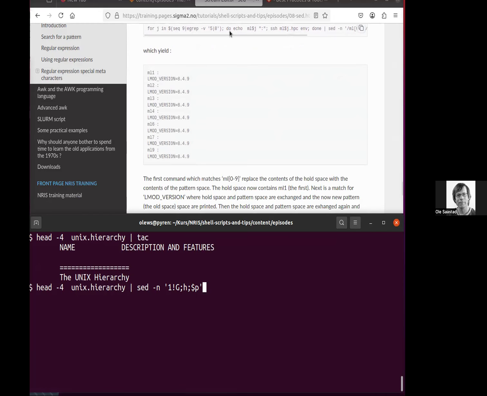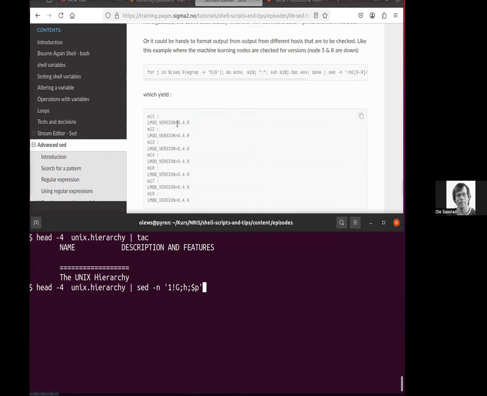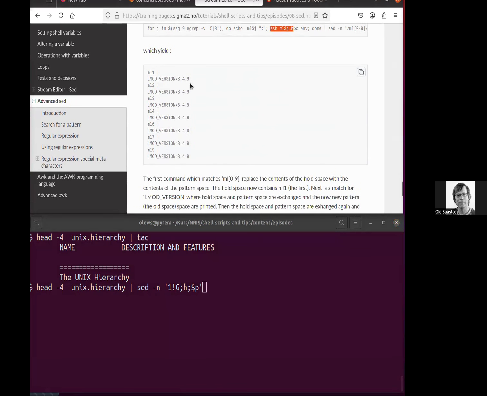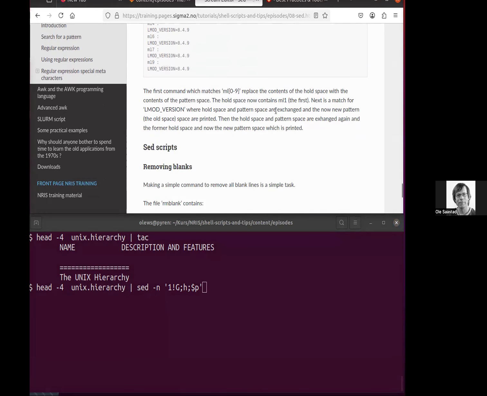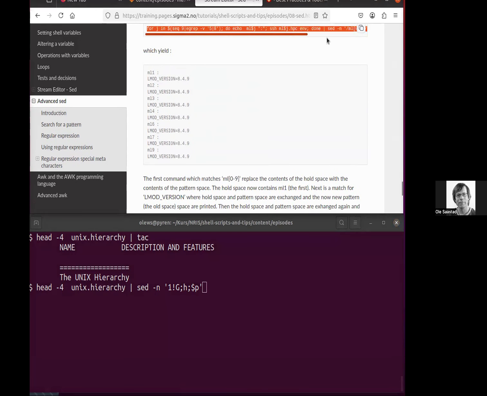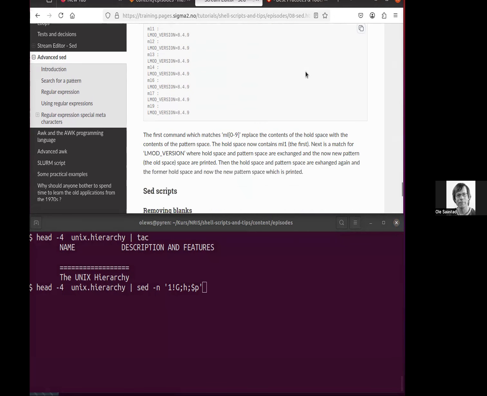I used it here, but I can't run this because this needs to be on my home terminal. But I wanted to check, let's say you want to run several nodes, I SSH into the machine learning nodes, and then I print the environment, and then I dig out the LMOD version, and then you can see how they play out. So that's an actual command that's being run every day, except that I look for the load instead of LMOD.